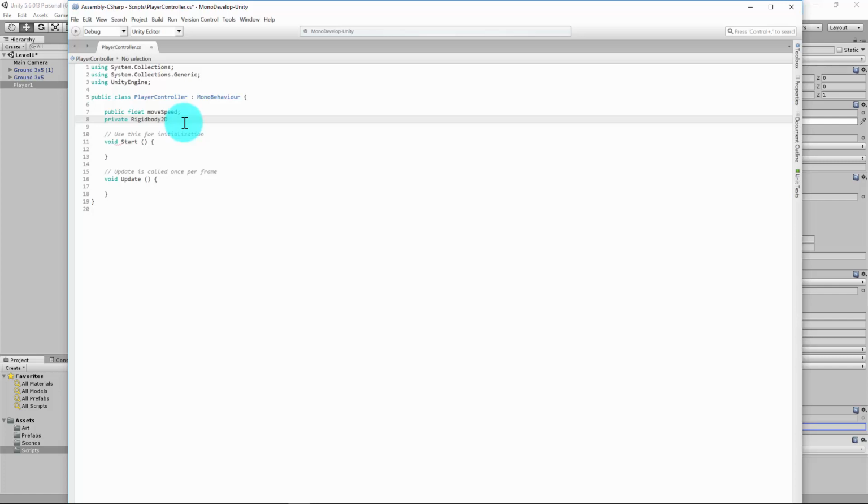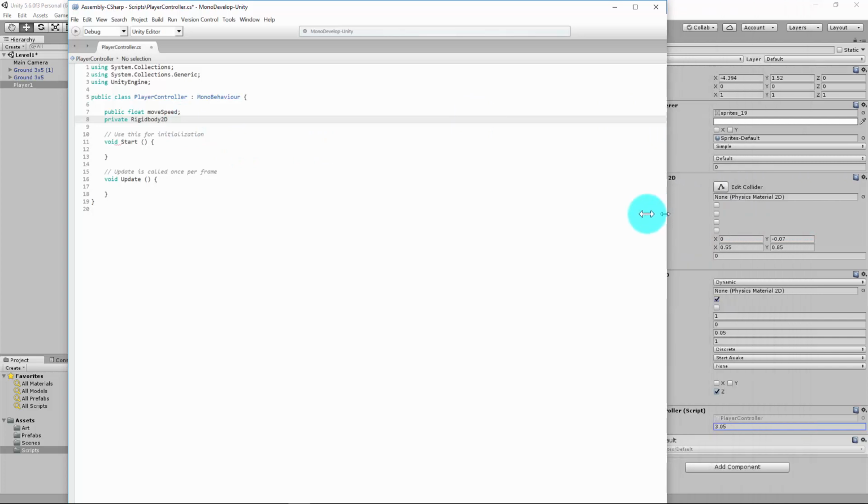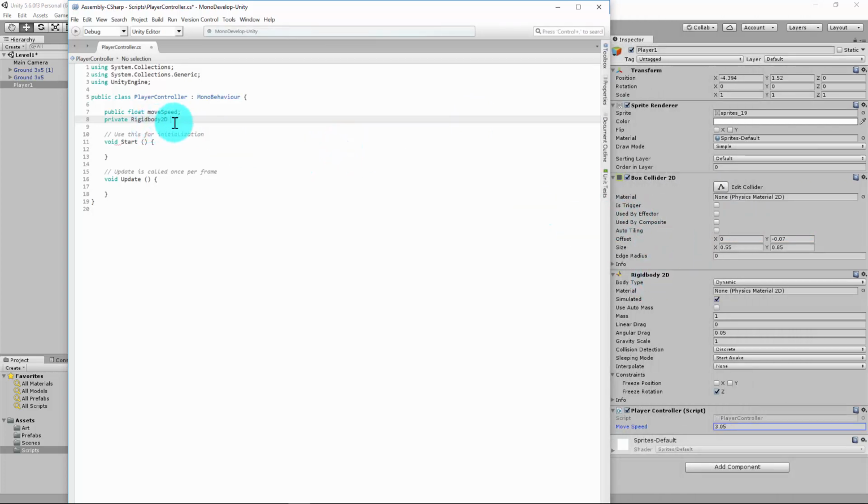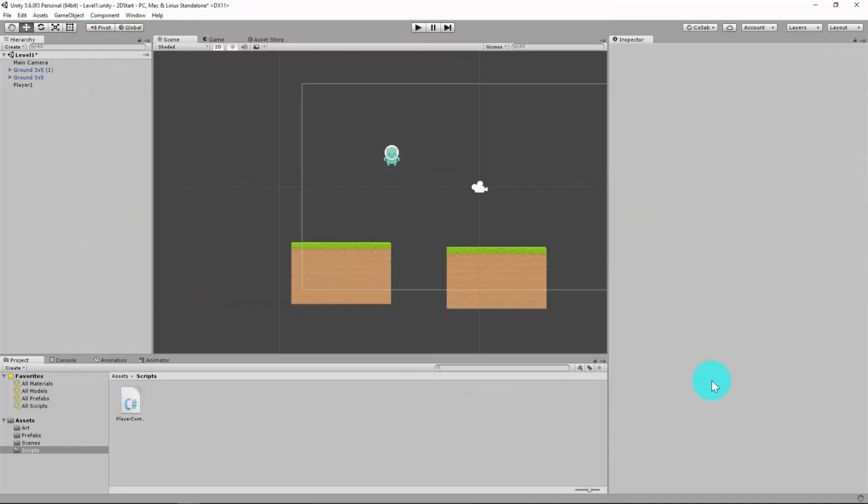There we go, that changed by default. I'm going to give it my variable name. So that's the data type that we've given it, Rigidbody2D. And this is going to allow us to, as I said, link into the rigid body element that we've given to our player. I'm going to call it myRigidBody, and semicolon. So now that this is set to private, when I click save, this should update automatically.